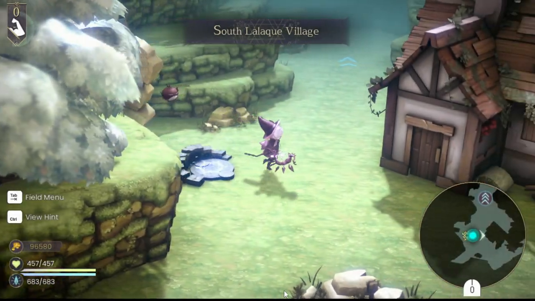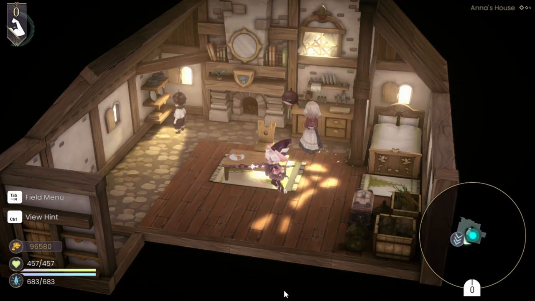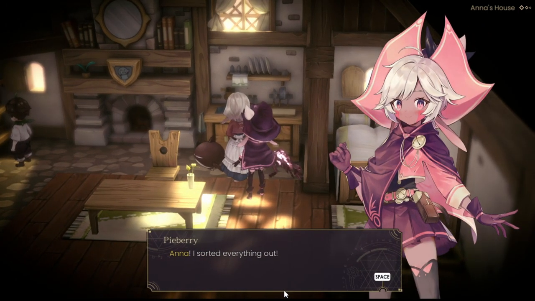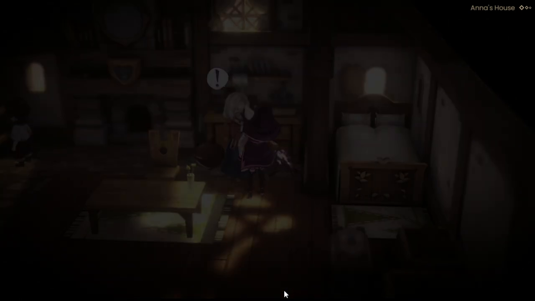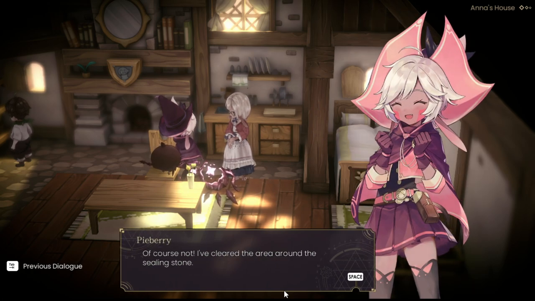South Lalash village. Anna, hello. Pick up. RT-senpai. I sorted everything out. Saving it after all. Not hurt anyone, are you?